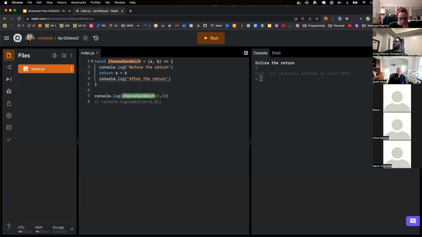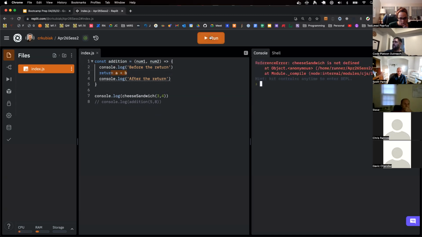What would be much more appropriate would be something like addition, num1, num2. And now if I run this, it's going to blow up because I haven't changed it down here yet. A and B are now not defined. It's going to hit cheese sandwich first.